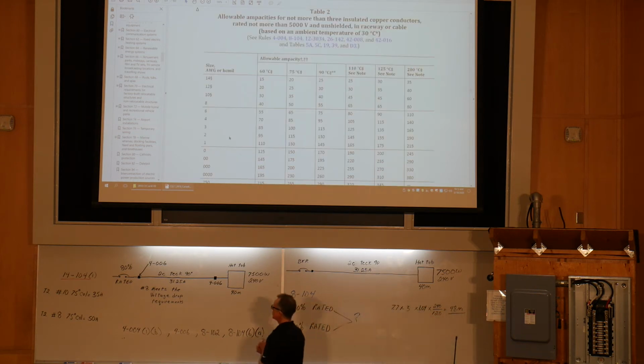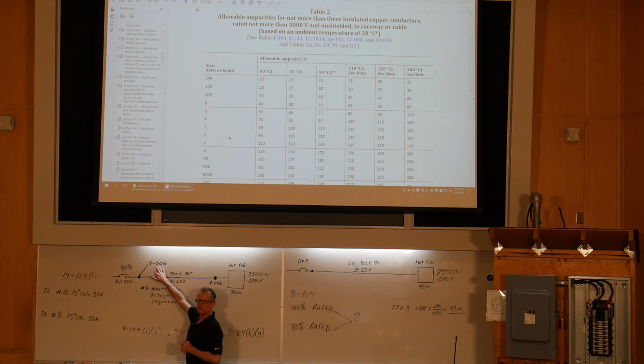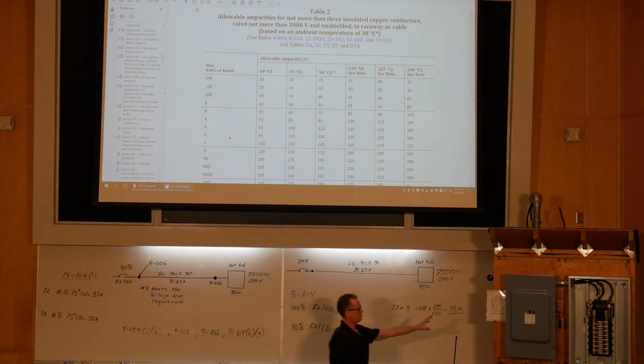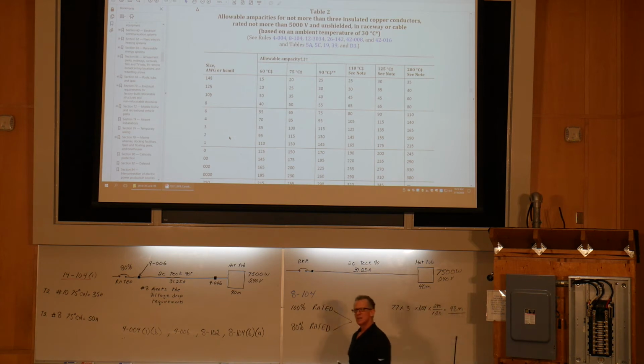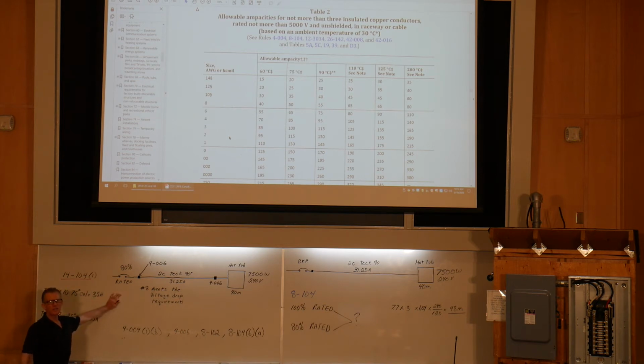Now, we also have the termination temperature rule that we would have to apply. So this switch is marked at 75 degrees. And all your circuit breakers are usually, well, I can almost practically guarantee you, 100% that they're marked at 75 degrees.